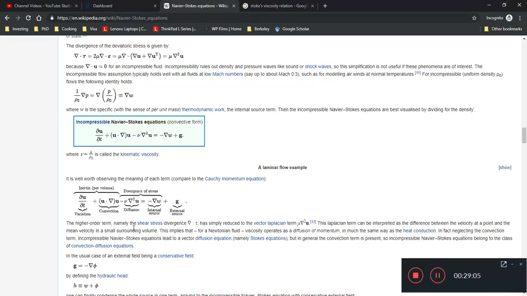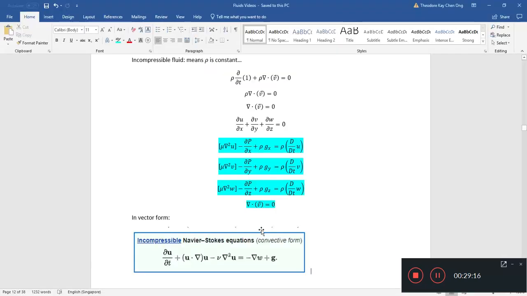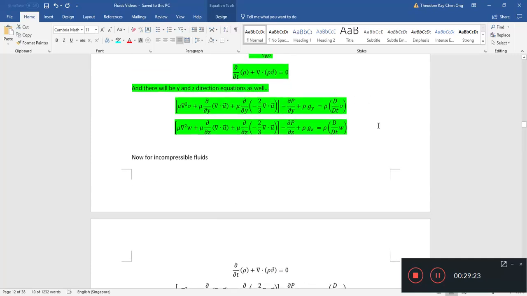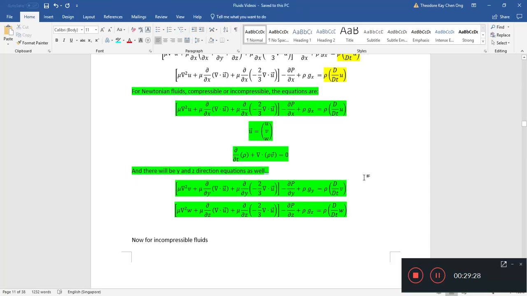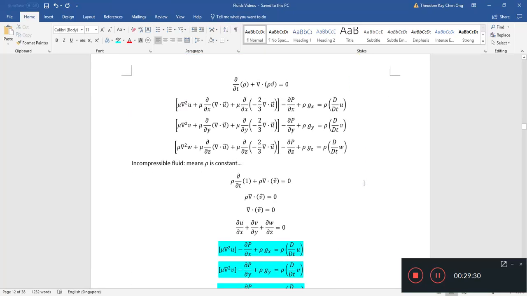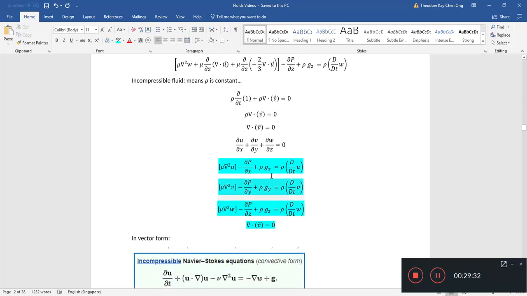What is del dot w? Yeah, stresses. These are stresses. So this w probably has got to do with the pressure. Anyway, if you forget things, just remember these four equations for incompressible and these equations for compressible and incompressible Newtonian fluids. So these are the Navier-Stokes equations. Hopefully it's not too difficult to remember and use them.